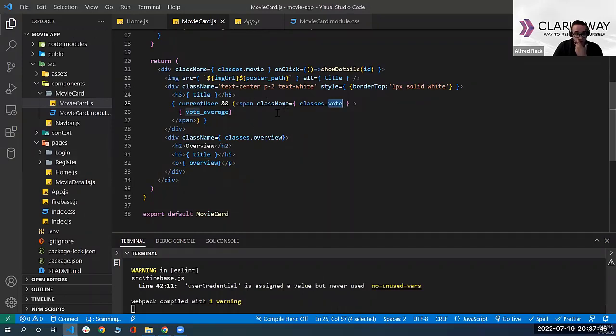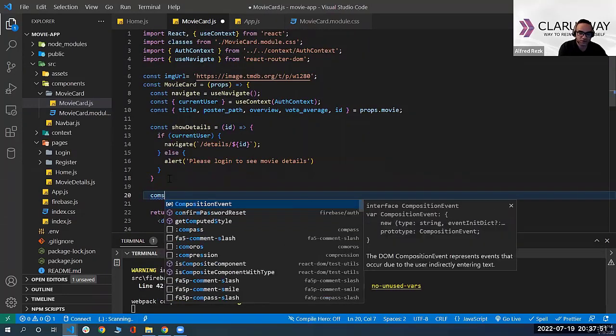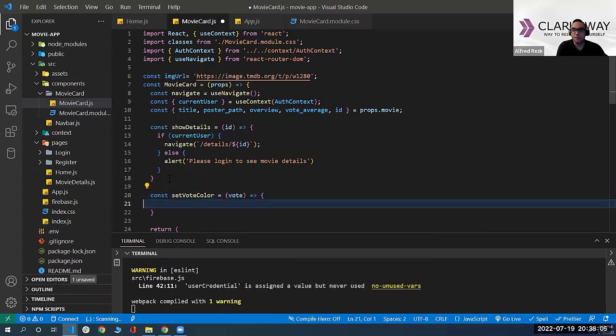Here in this span, I will create a function. I will call it const setVoteColor. And this function will receive the vote. Okay. And now you check if the vote is bigger than or equal to, let's say 8, I will return the color green.